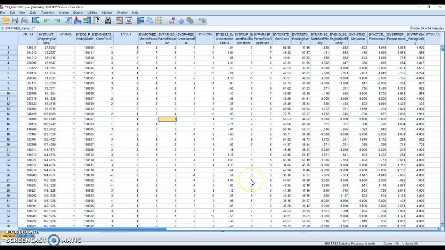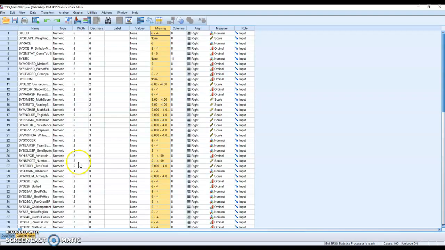Now you could change this. I could come in here and change a 9, and suddenly I would have changed the data set. So because of that, I would recommend saving frequently just in case you somehow mess up the data. That way you can go back to a previous version where it was fine. So let me switch over to the variable view.